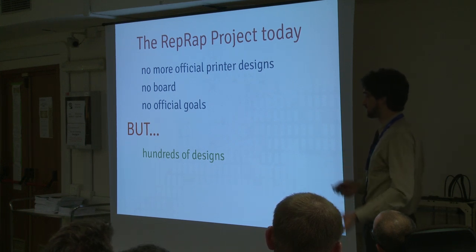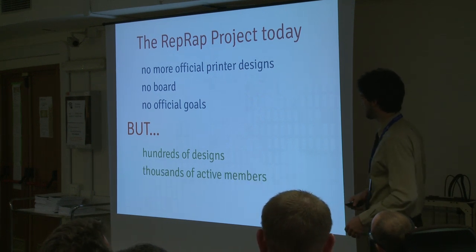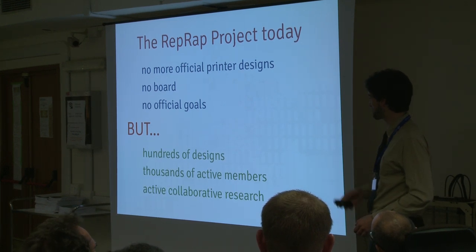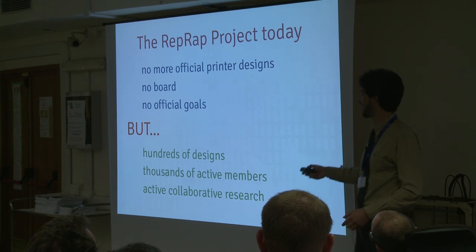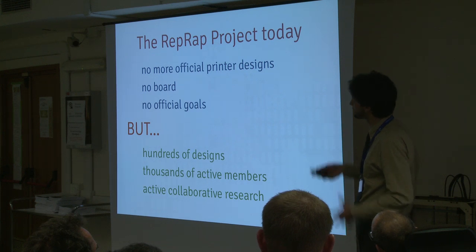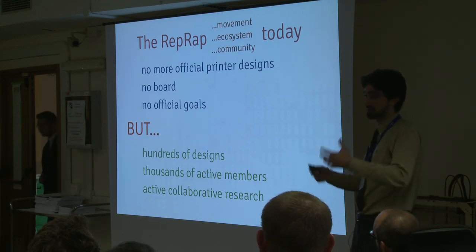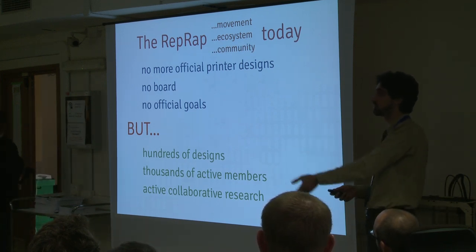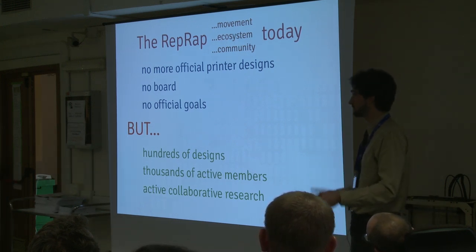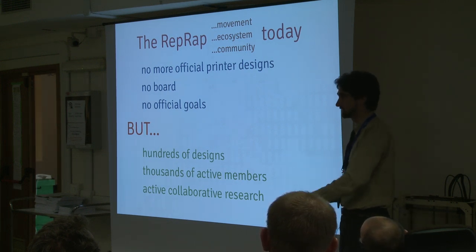Like every RepRapper has their own design at home, and we have thousands of active members talking all day and working all day, and it's actually an active collaborative research project. So perhaps it's not a project anymore, we could say that it's a movement, you could say that it's an ecosystem, a community, better said, it's a community. If you go to the official RepRap website, it's a wiki, not even the wiki is able to collect all the things that happen in the community. So even the website is not representative of what the project is nowadays.